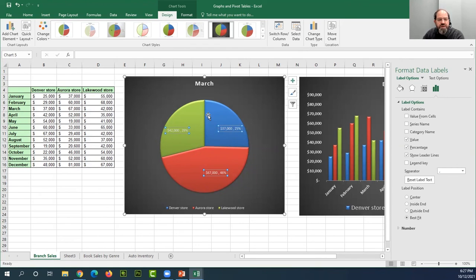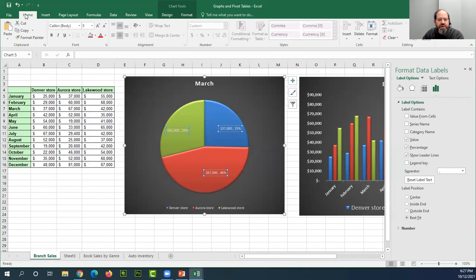That's what that means. So if I go to the Home tab right now and adjust the font, it's going to apply it to all 3 of those at the same time. So there I can make it bold and make it even bigger. Now maybe it's legible, huh?